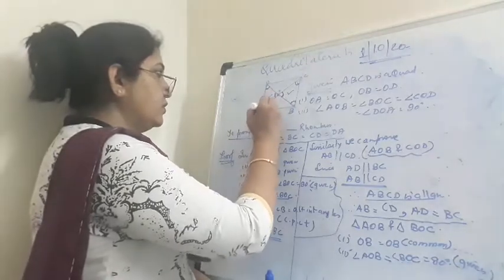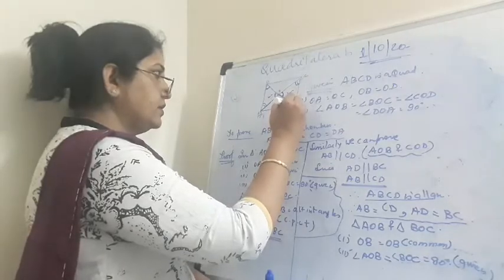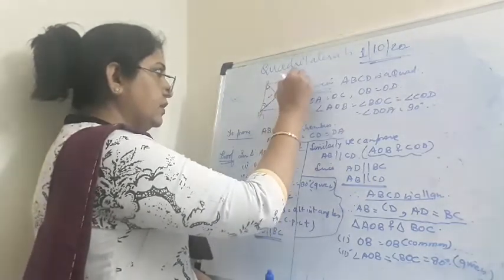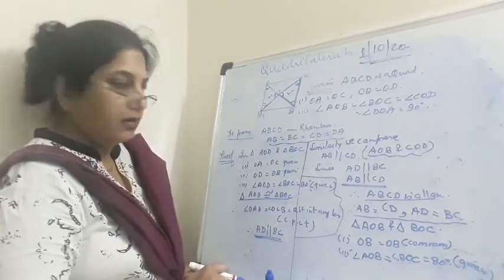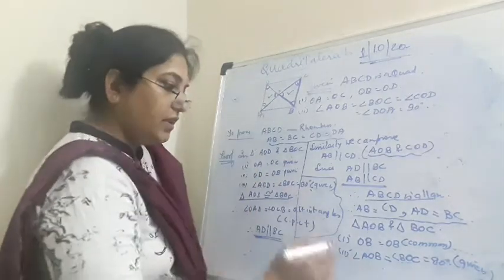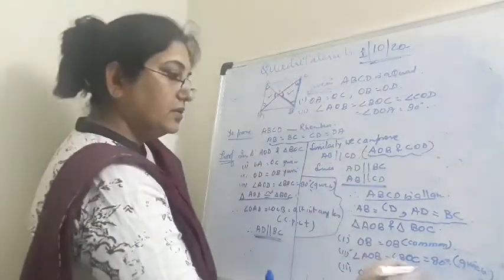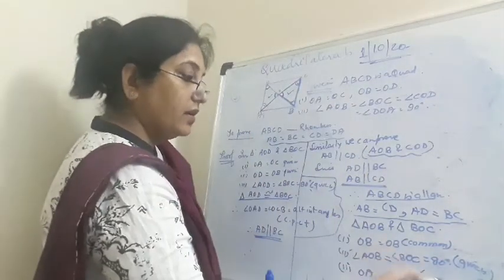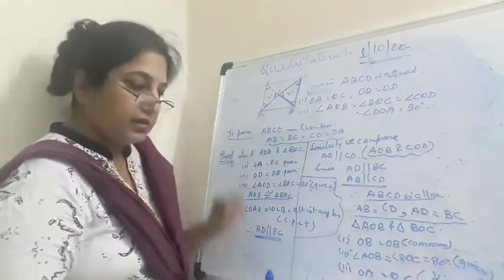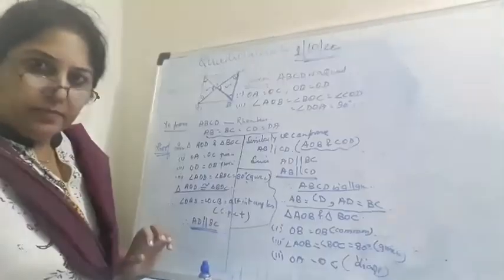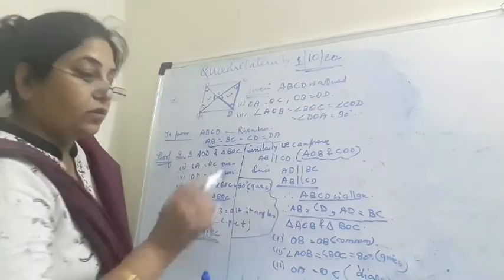So let me check this triangle in which I have taken OB, and this one, this triangle. So I have taken OB as one. Then I now take the third point as OA is equal to OC, because this is given, and we can say that diagonals are bisecting each other. Okay, so I hope this part is clear to you. You can see now what I have written. Now the two triangles AOB and BOC are congruent to each other.